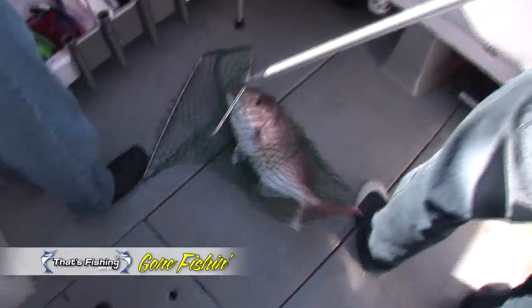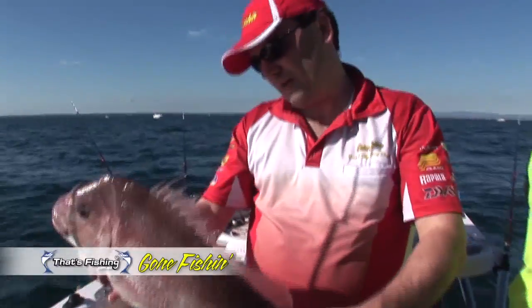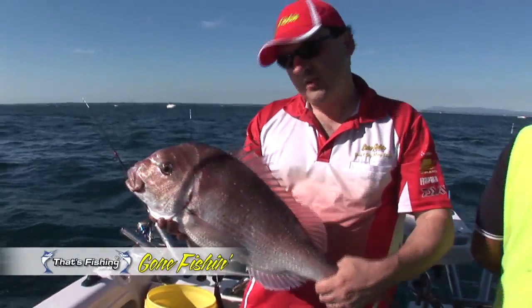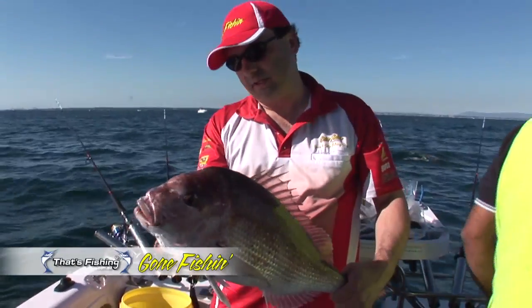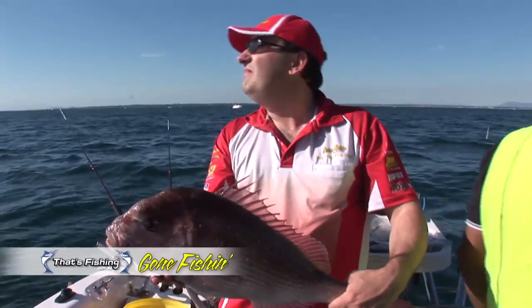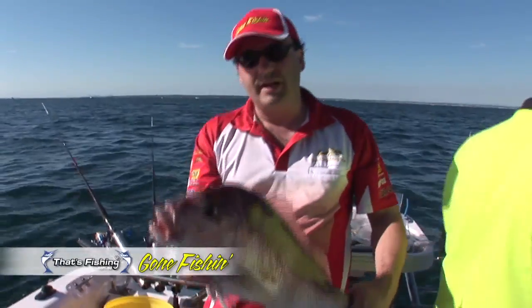Good stuff, guys. A nice fish. There we go. A little bit better. I'd call he'd be 3.2, 3.5 maybe. So definitely getting bigger as the day produces some nicer fish. Excellent. All right, on a silver whiting again.